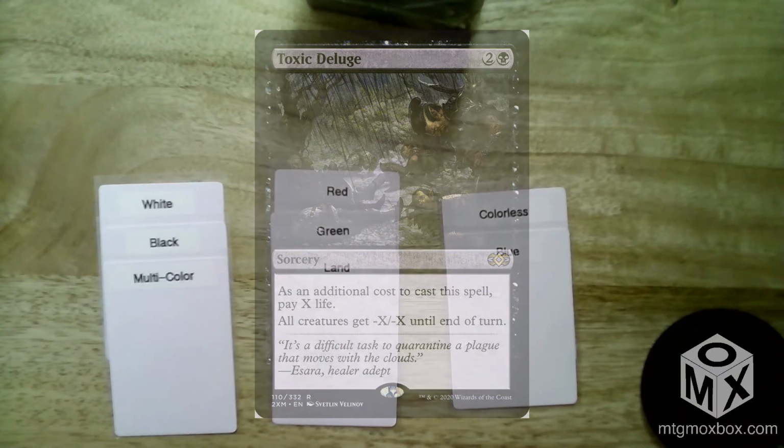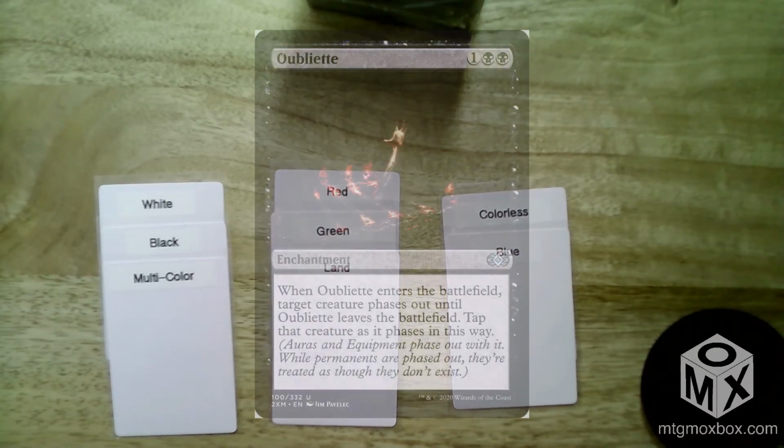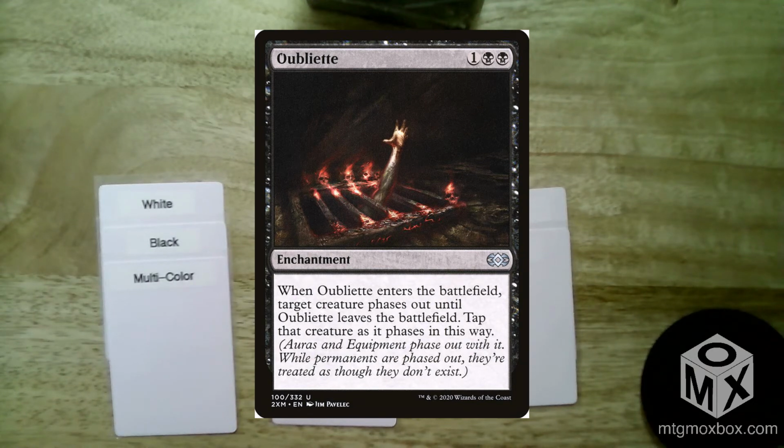All right. Next one is a reprint from Arabian Nights. This is Oubliette. Reprinted at uncommon. This is a pretty useful way of dealing with indestructible creatures, Avacyn, or other annoying creatures that can't be dealt with in the usual manner. This enchantment allows you to phase them out, along with the auras, I believe. So if you phase out Avacyn, the other permanents you have lose indestructibility, right? Yes, it's treated as if it's not in play. If you just joined us, rewind a minute and a half, you'll know why we're talking about removing this devil angel here.